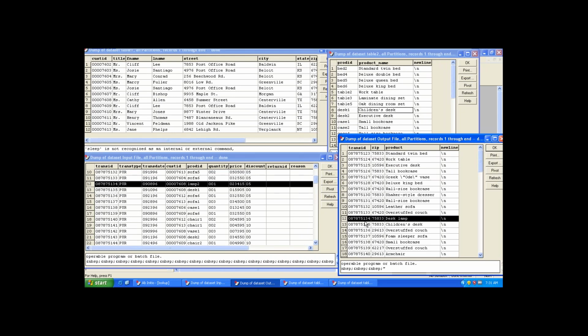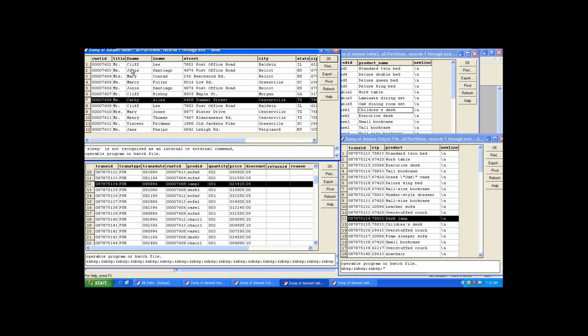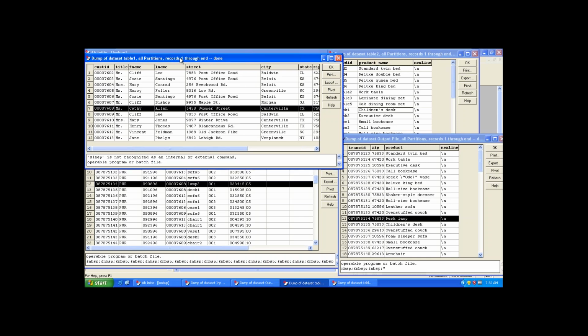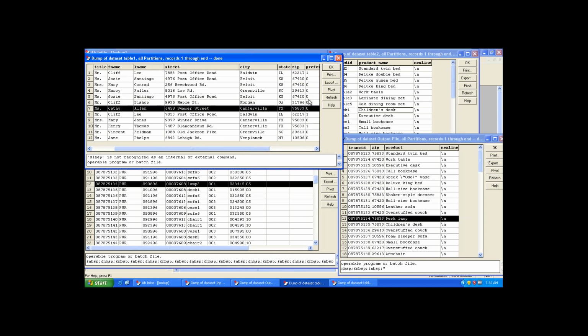Coming to the zip, we send the customer ID to the table 1 lookup file. The customer ID is 7608, so we send 7608 to the first lookup file and access the zip. Here the zip is 75833, so that is the reason we are getting this value.